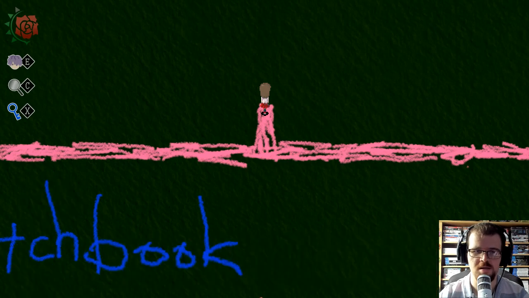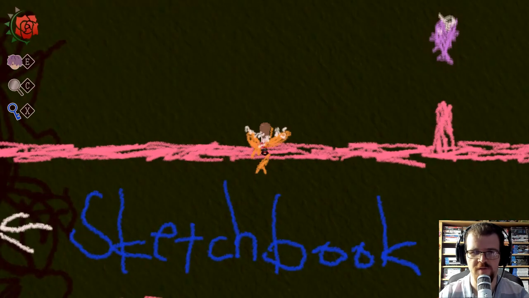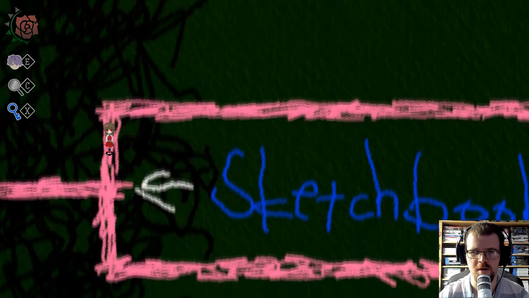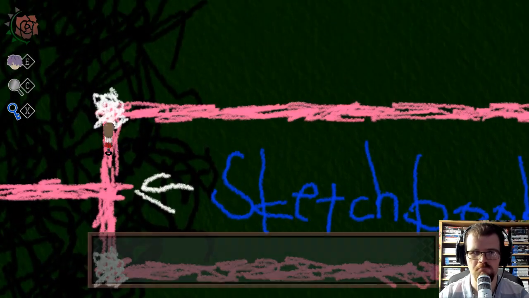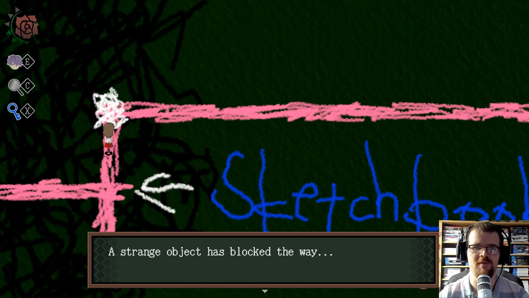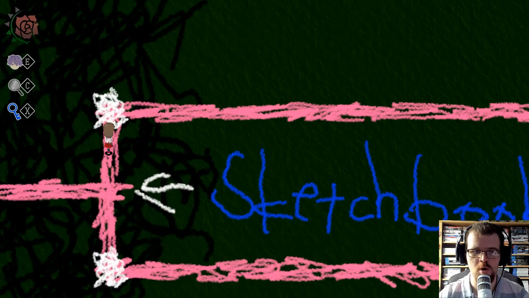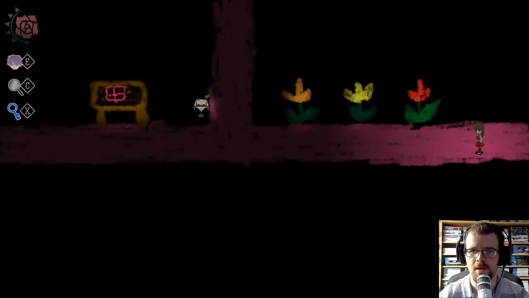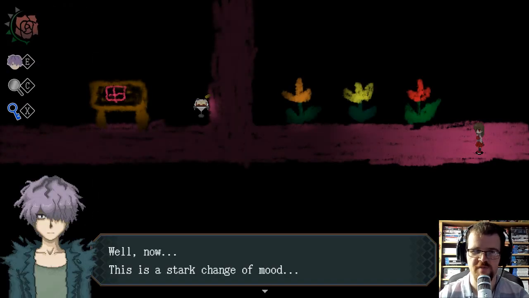Really, I did. Did you? I think we were just deliberately sent this way so that an intricate trap was on its way. A strange object has blocked the way. And it just seemed to appear when we've gone past it from the right to the left. So, basically, we got nothing out of there.